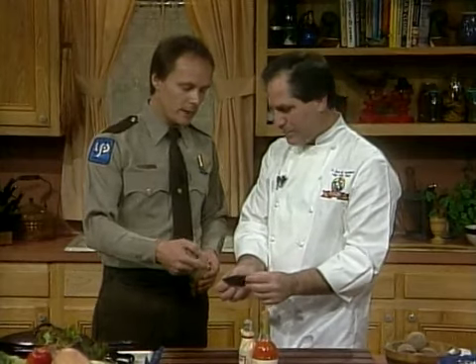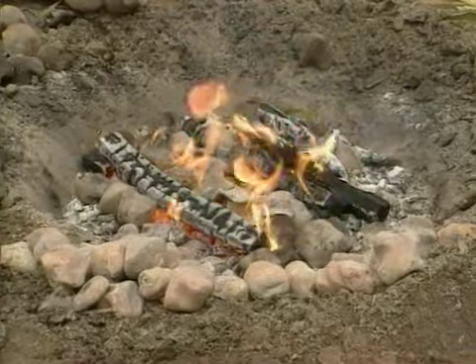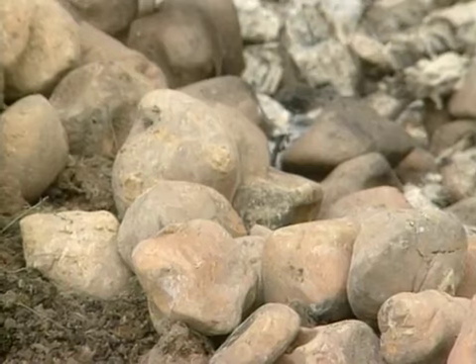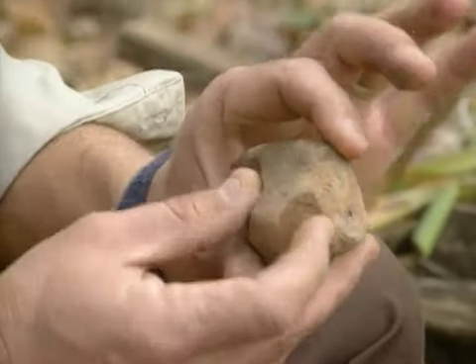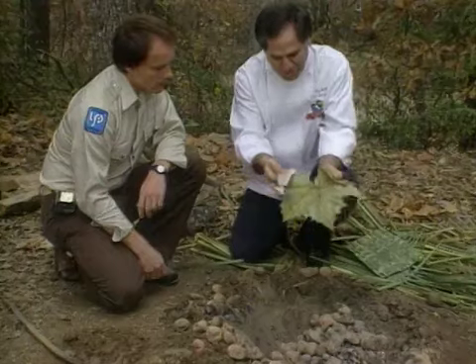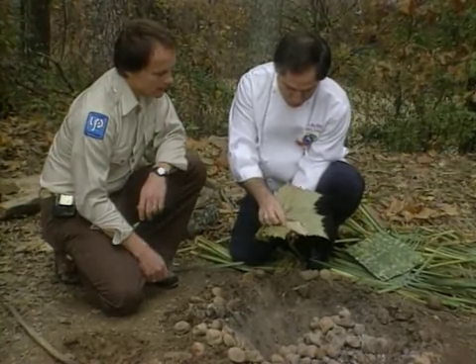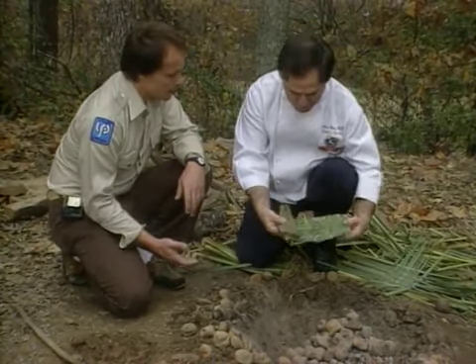Yes, once you thin it like this, it's just a matter of using a deer antler to go ahead and take it down, working on the edges. When I was visiting with you, we had an opportunity to do a little cooking the way Poverty Point man did a couple thousand years ago. Here we're just digging a hole about 18 inches in the ground — we have evidence of this style at the site. Here we've taken our artificial stones — they're using about a variety of eight different shapes; you'll see the biconical layer. We're going to heat those. To keep the heat directly off of our food, we're just using these cattail mats. Using a big broad leaf — anything to retard the heat — because in that cooking pit we're talking temperatures of 800 to 900 degrees.